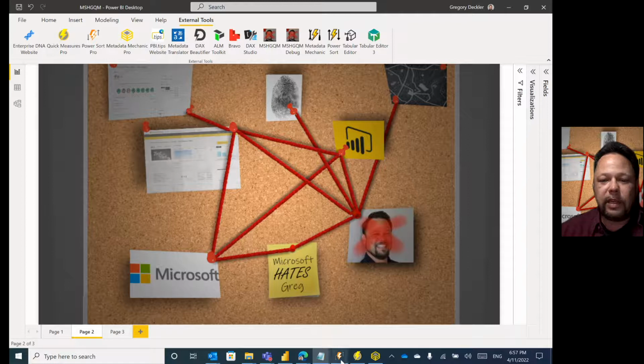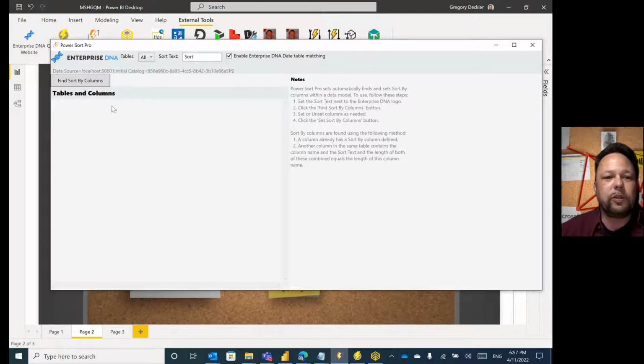Let's first take a look at probably the one that had the least amount of changes, which was Power Sort. So you notice immediately, if you're used to the old Power Sort, just like in Metadata Mechanic, you have a drop down that lists all, or you can pick certain tables. And this cosmetic change right here.